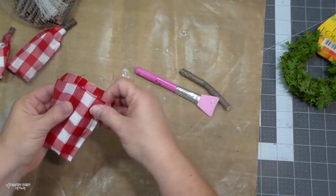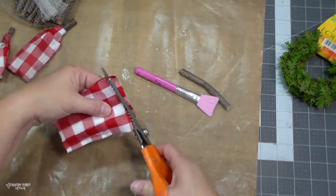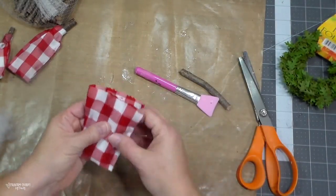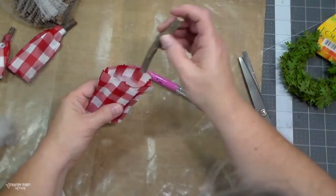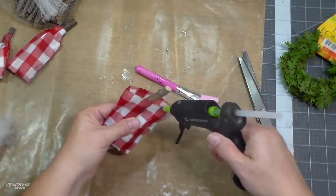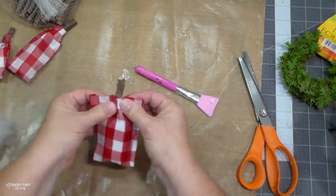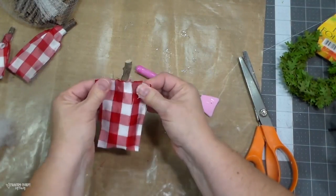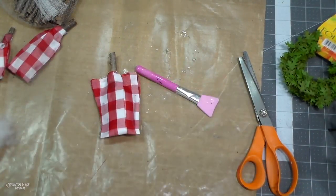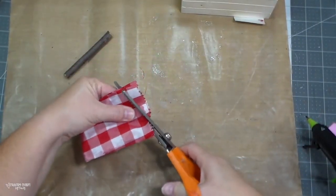And then for the stems of my apples, what I'm using is I have these stems that I picked up from Hobby Lobby in the Christmas section. I think it was in the Christmas section over there at Hobby Lobby, but you can get sticks out in your yard. I just have all of this stuff, guys, and I just need to use it up. So I'm just trying to use some of the things that I have on hand. And so then now what I'm doing is I have my stem, and then I just used my Pickin shears to kind of give it a decorative edge at the top.